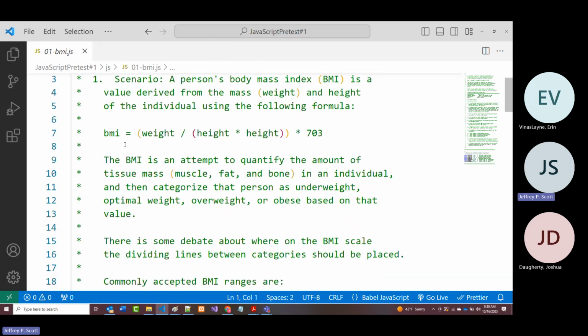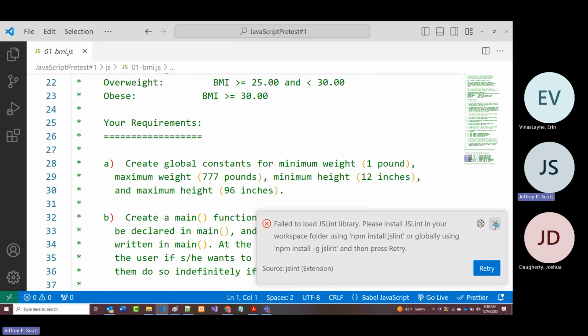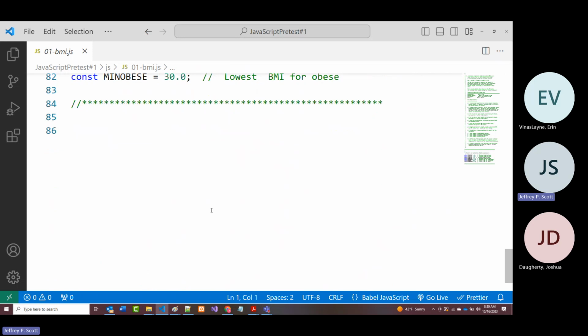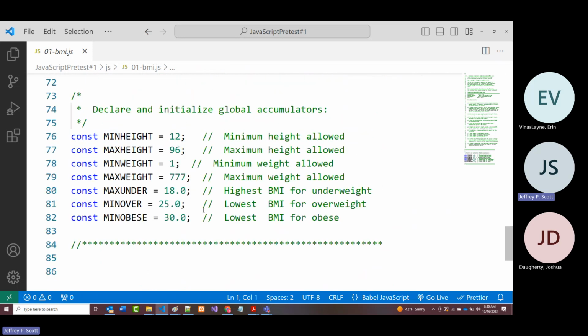All right. So what's in here right now is just this. You can see it's empty other than that. So I've got this minimum height, minimum weight, maximum weight. All right. And then this max under, min over, and min obese. Again, don't worry about those for right now. But I want to start writing the program.